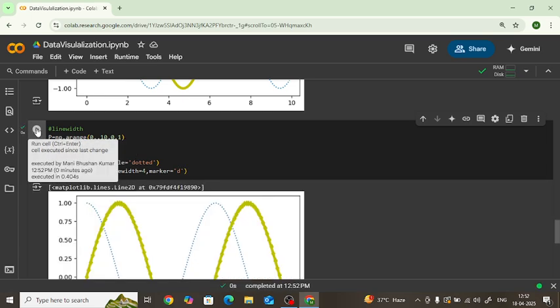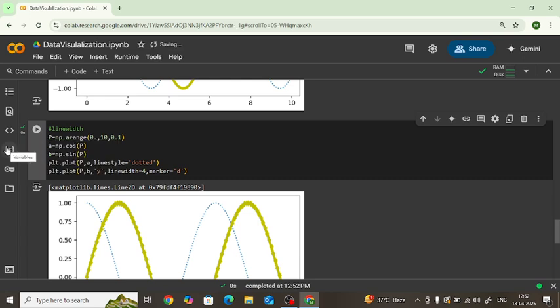Let's see, marker D, the diamond type has been plotted. Similarly, if you want a thin diamond marker, and if you write the capital D, let's see, the capital D looks like this.